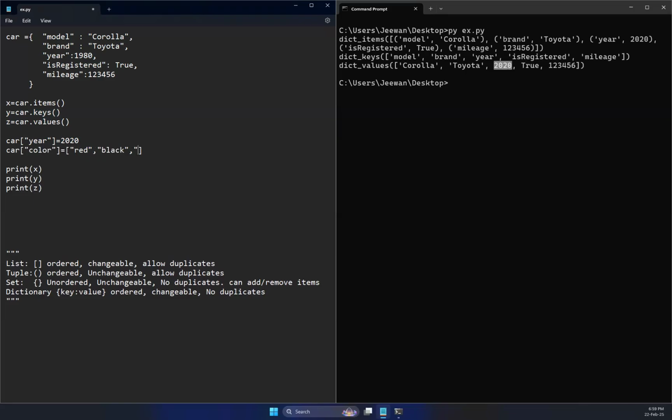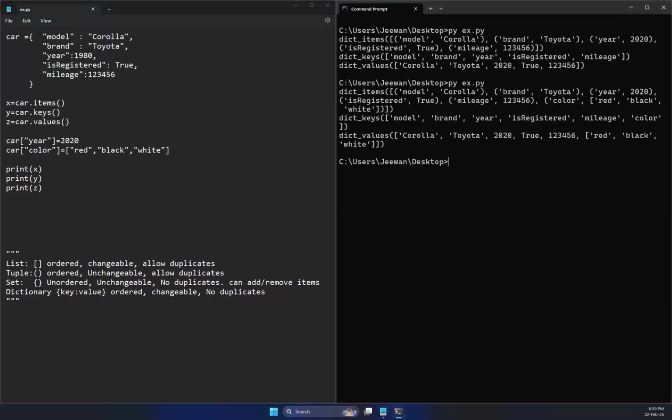Okay, whatever. Let's say blue, white, or some more colors. I'm going to do it right now. Now I have updated my dictionary with a new item.